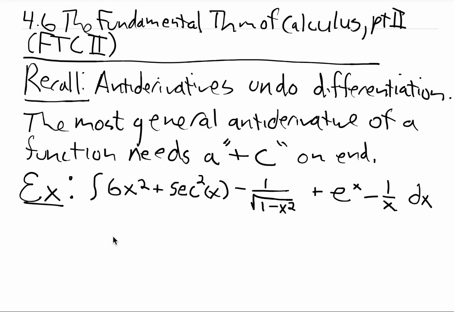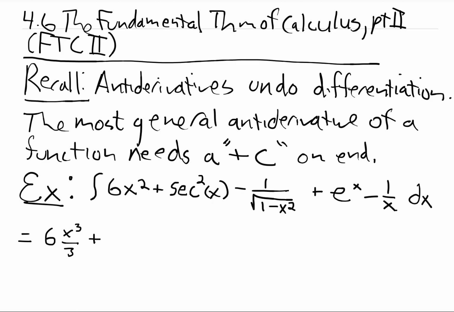Most of your antiderivative rules were just the derivative rule backwards, but there were a couple special cases, things like power rule here. If I work on this term by term, for the first piece, we hang on to our coefficient for the constant multiple rule. I antiderive using power rule. What you do for power rule is add 1 to the exponent up top and divide by the same number.